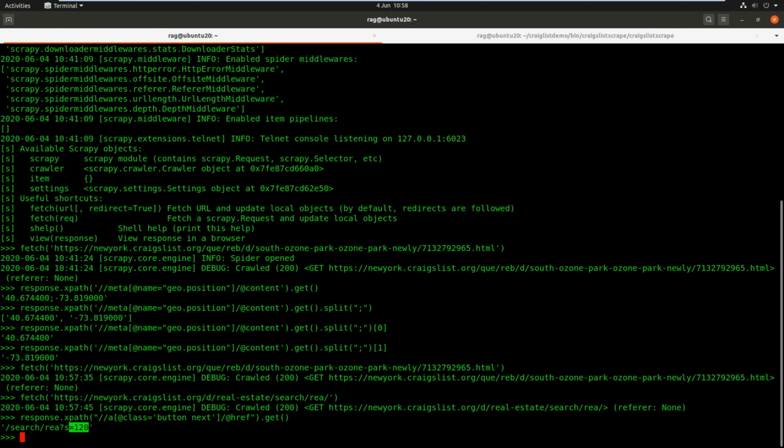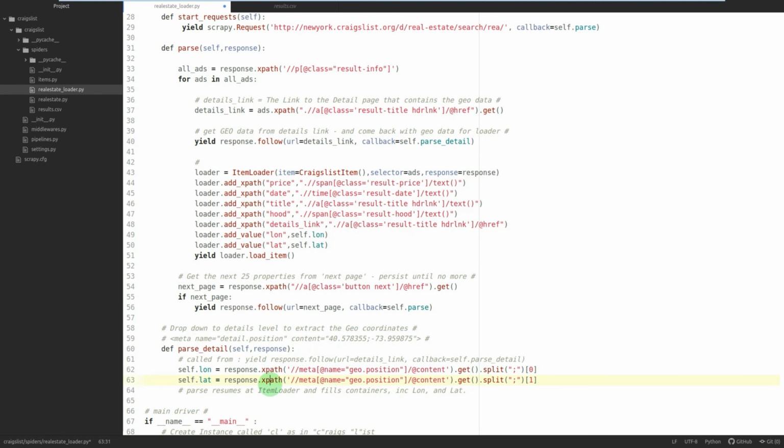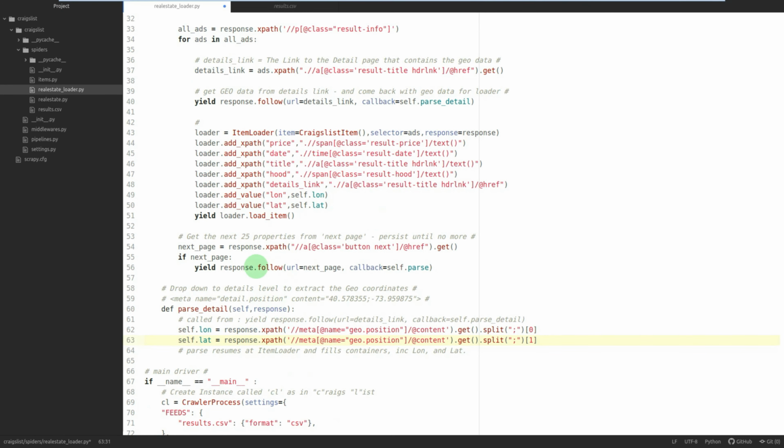That means start at result 120. Presumably it went from 0 to 119, so 120 will be the first result on the second page, so it knows to redo a new search and go from 120 onwards. And because we're using response.follow, we don't need to mess about and use URL join, so that's really good. I think we're getting close to testing it now, so I'm just going to pause that, save it, and we'll come back and start some testing.